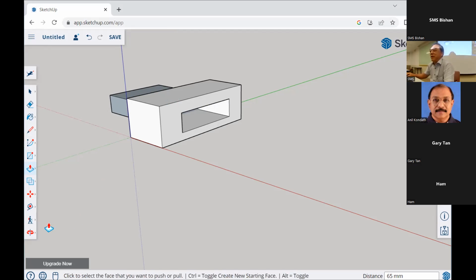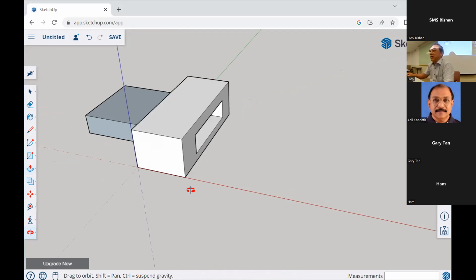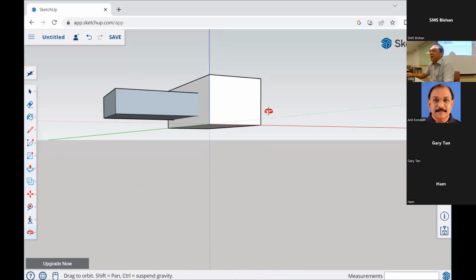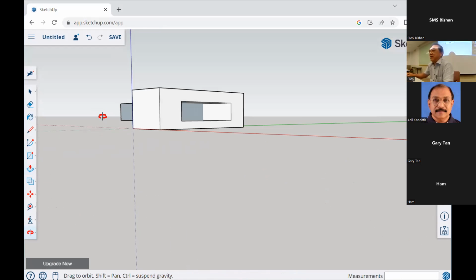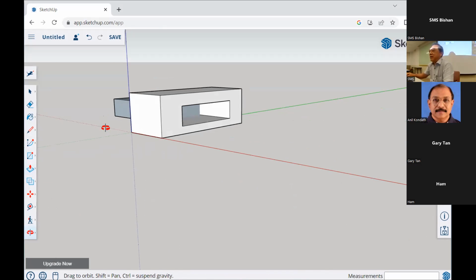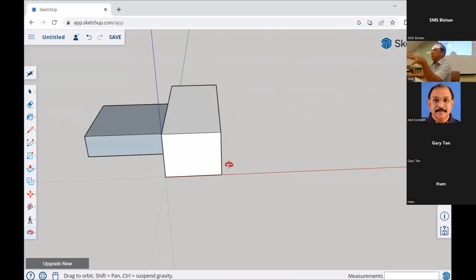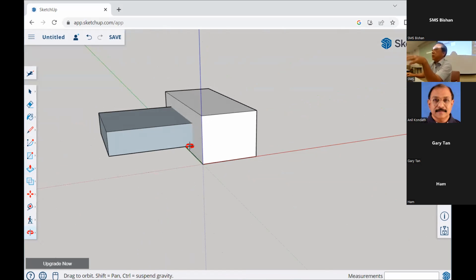So you want to see how it looks like, you click here, you spin. Oh, okay, this is how it looks like. Then it's still inside. Okay, it looks like that. But this object will have a problem because the edge here is only touching. You cannot build this object like that. You build this object, means this box and this box touching. This edge, there's no thickness. You see? So you must also create the thickness.